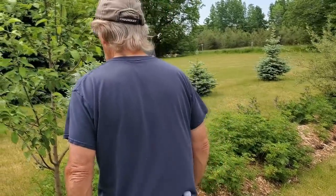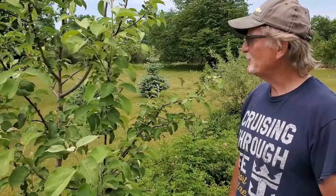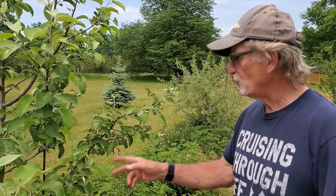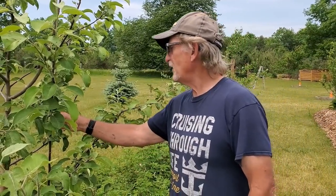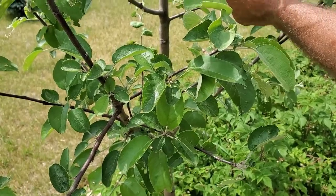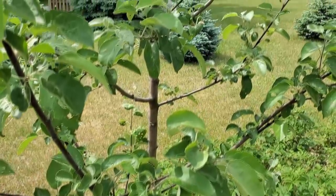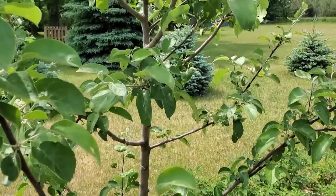And this is another apple tree. Yeah, I find the apple trees take a bit before they get apples. Like that, them two over there, they're going on 4 years. This is only 2 years. But I had the odd apple, and that's what happens. I might have three apples on this. And then 2 years down the road, it just gets packed again. Same as the two over there.